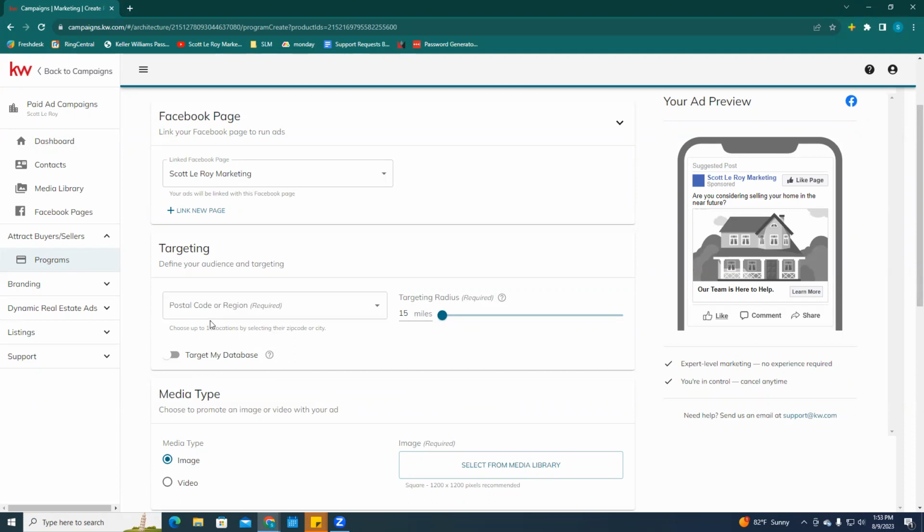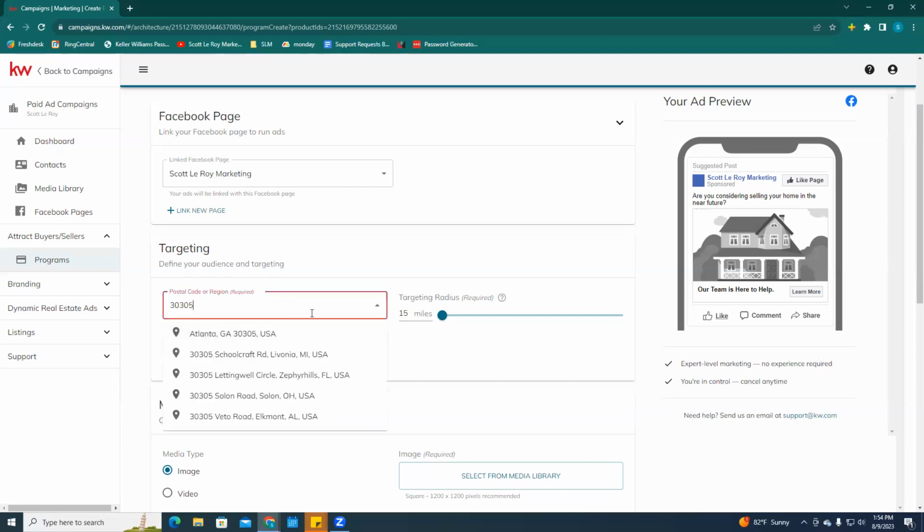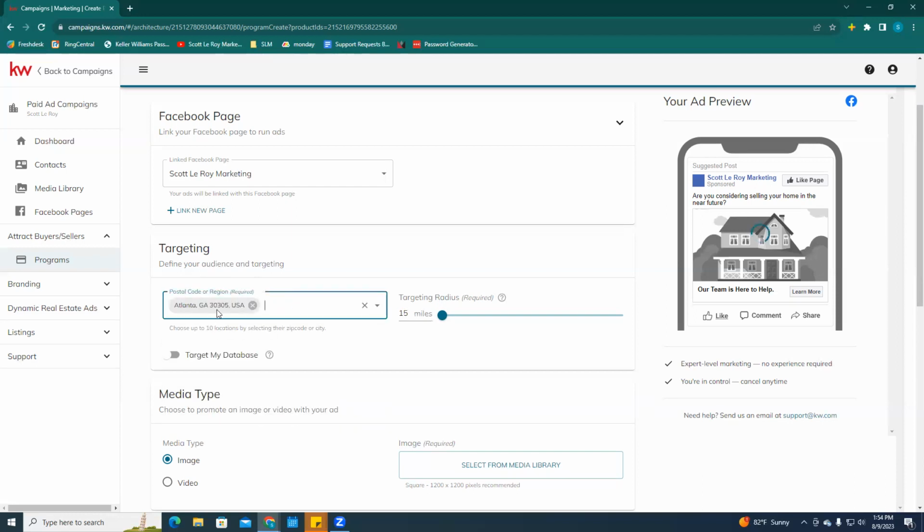Each location you add will have a separate target radius applied to it using the size of the radius that you select here. And keep in mind, you can target multiple large areas, but the larger the area you target, the more your ad budget is spread over that larger area. That means you'll be spending much less per square mile than you would if you kept that targeting area more pinpointed. So today, I'm based out of Atlanta, so I'm going to go ahead and select Atlanta, Georgia, using the zip code, and we're just going to go ahead and keep it at 15 miles.